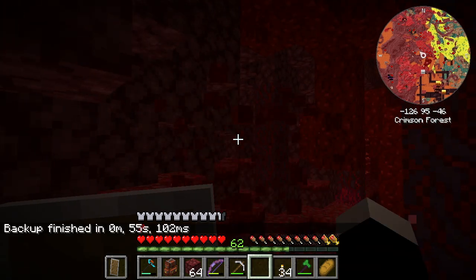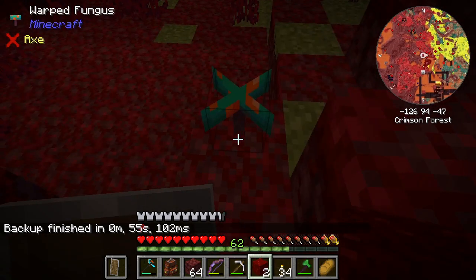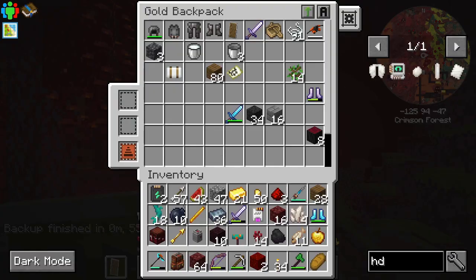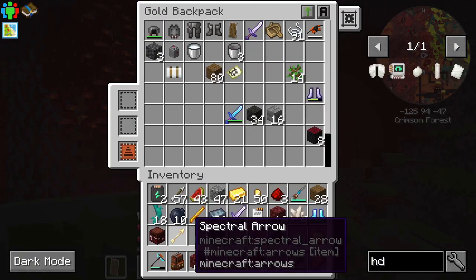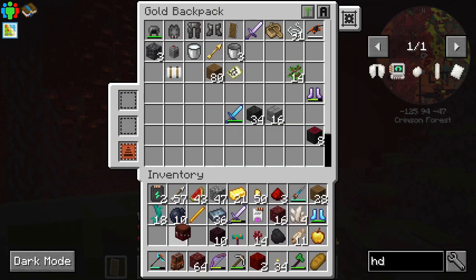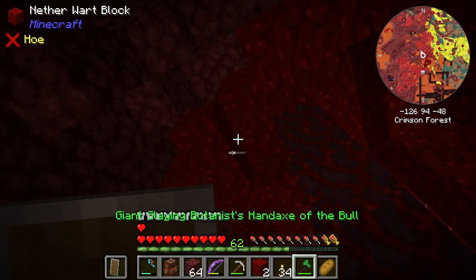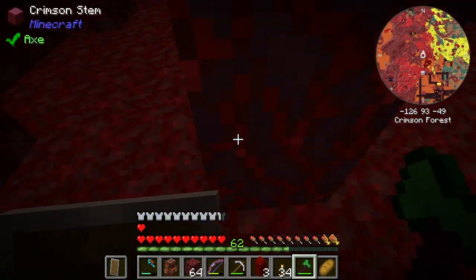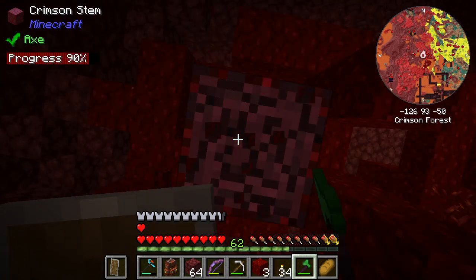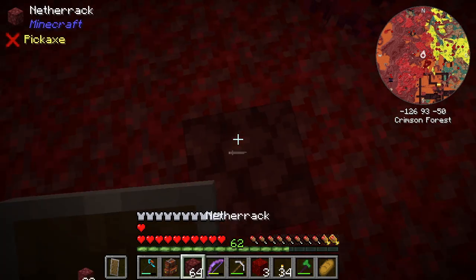I mean, I suppose arguably you can make Nether wart out of them, but I have Nether wart. Then there's more warped fungus. How to put this back. And let me see, can I use, well, maybe I'll cut the wood down too. It's not like these are exactly trees, are they?